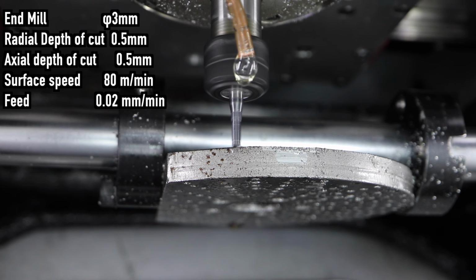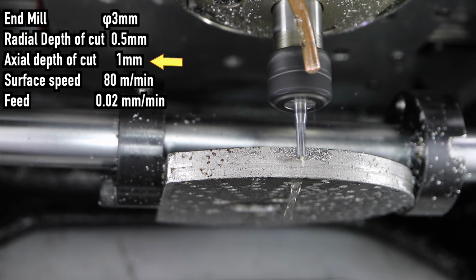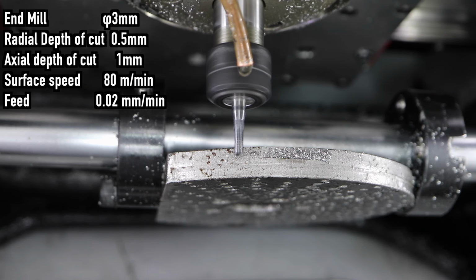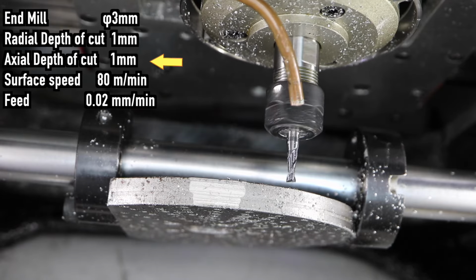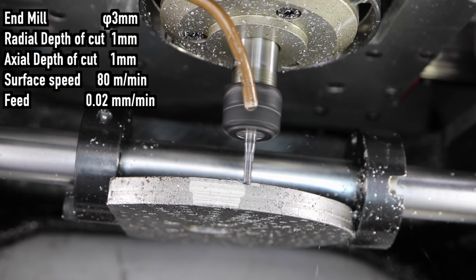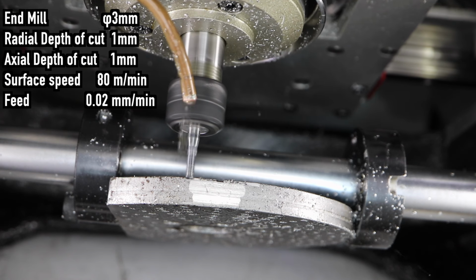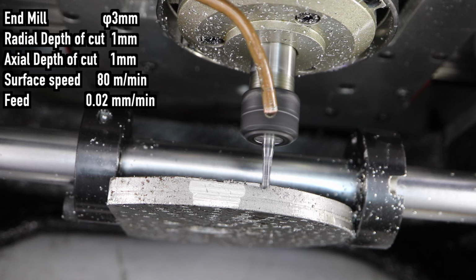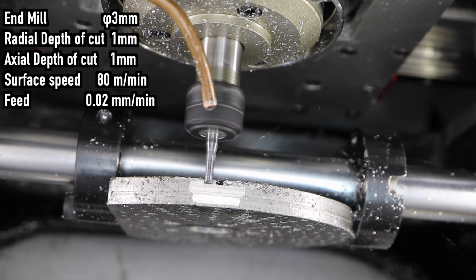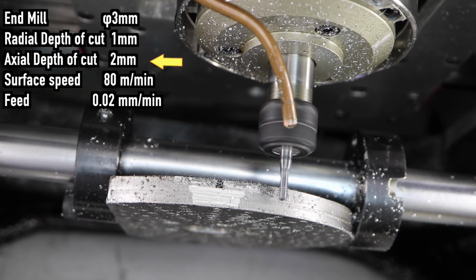Next, I'm going to increase the depth of cut to 1mm. Still looking good. Seems like it can handle more. Let's push the cutting conditions even further.